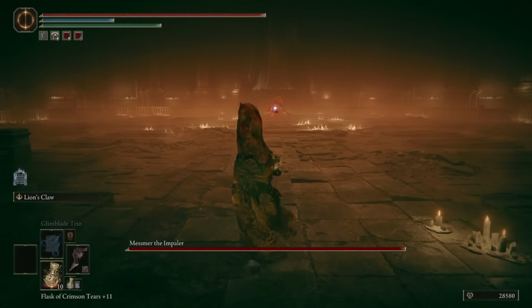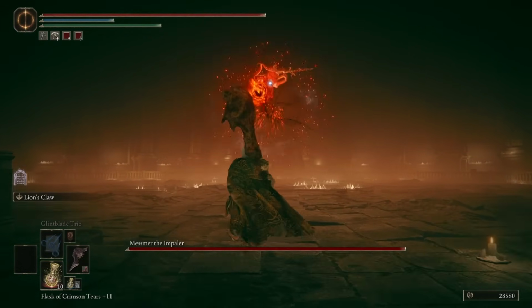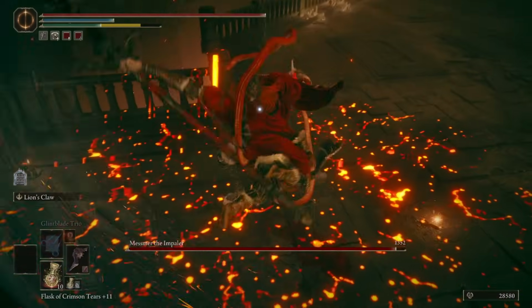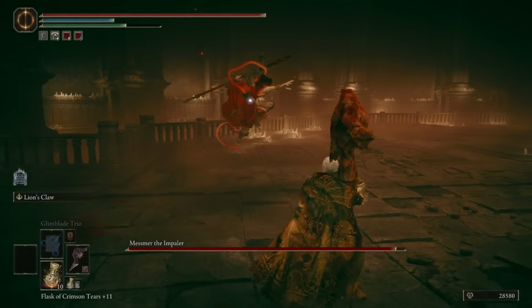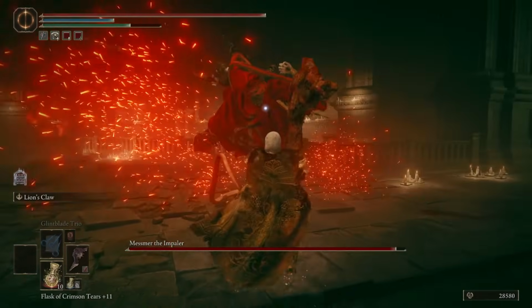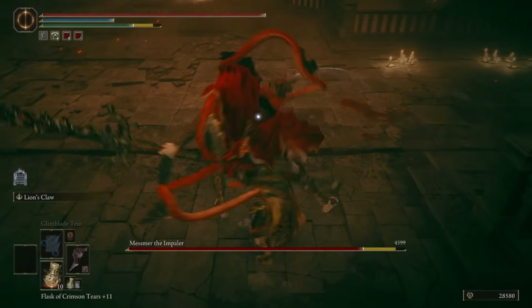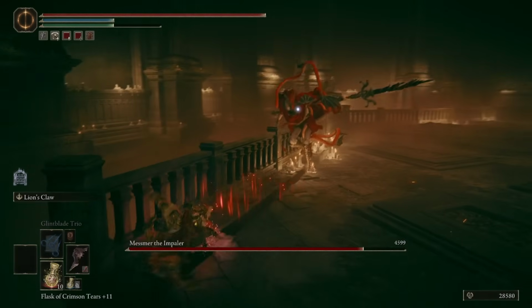I'm going to show you what I would call currently the most broken build in Shadow of the Erdtree. This build inflicts blood loss pretty much every hit, and if it's not every hit, then usually it's every other hit. Inflicting blood loss is really strong in Shadow of the Erdtree because most enemies and bosses have a really high HP pool, but this build also does really high base damage as well.